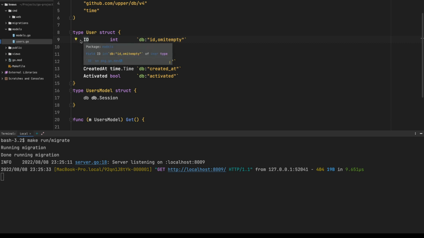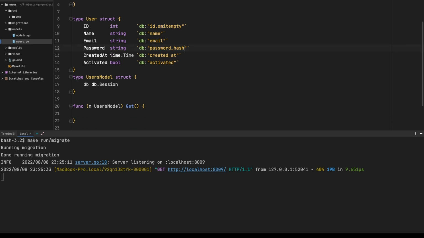Don't try to create it for us. Very simple idea. For all the fields that are computed values, we need to have this omitempty. For password, we name it in the database password_hash, right? This is everything that I think we need regarding the type itself.